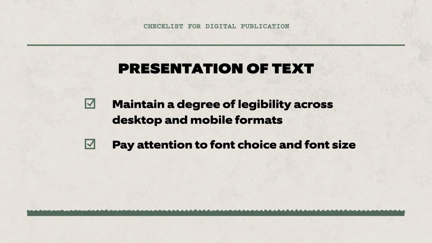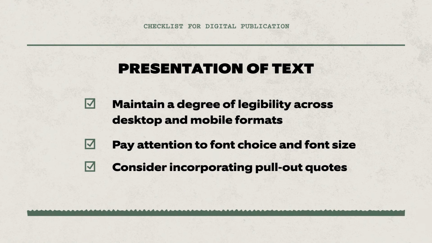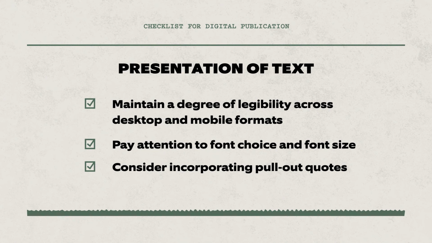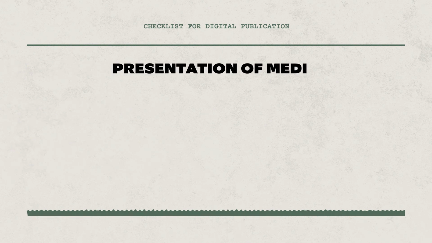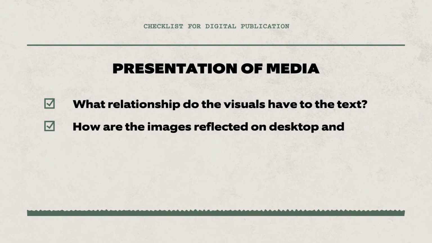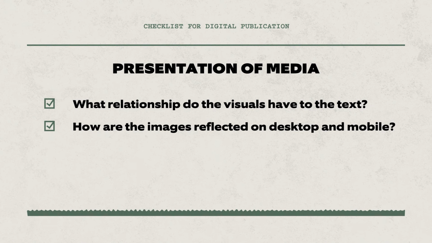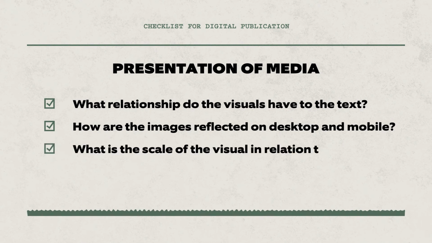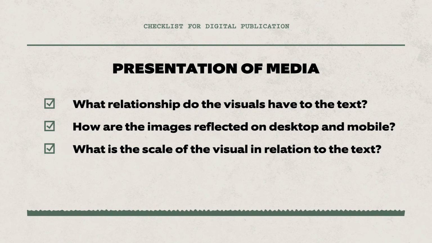For longer pieces of writing, you may consider incorporating pull-out quotes that will help present bite-sized takeaways of the writing and pique your reader's curiosity. Similarly, the presentation of different media would also be important to consider. In considering how this media will appear on your website, it would be good to think about some of the following. What relationship do the visuals have to the text? How are the images reflected on desktop and mobile format? What is the scale of the visual in relation to the text?